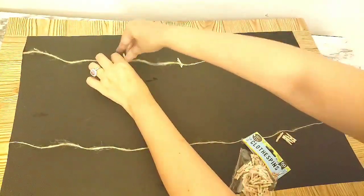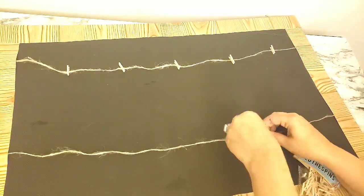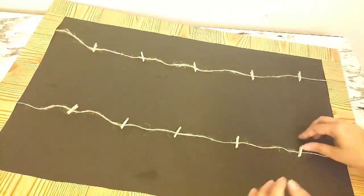From there, you'll take your clothespins and just add them on one by one. And you can put as many on as you like. It just depends on how many photos you want to add.